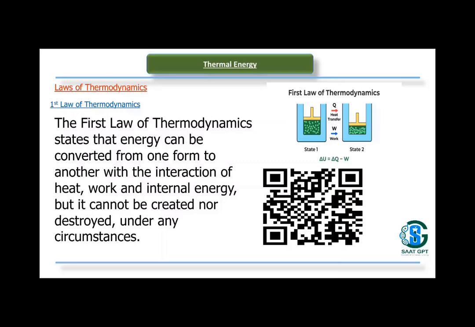So we can do work to transfer the amount of energy from one place to another place. The system can lose some heat to the surrounding or gain some heat from the surrounding, but by the end, there is no destroying of energy. Energy cannot be destroyed or even created from nowhere.